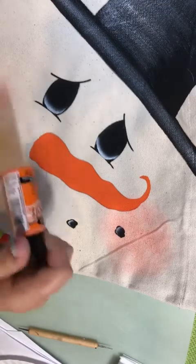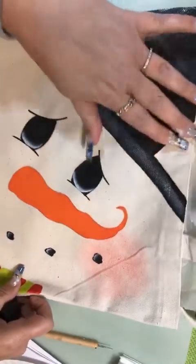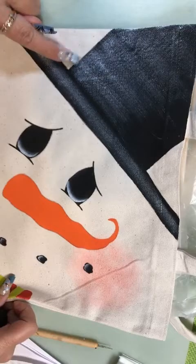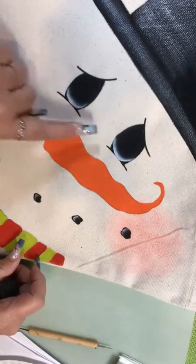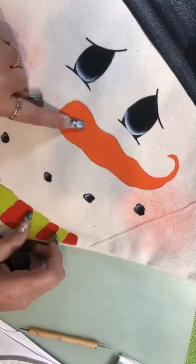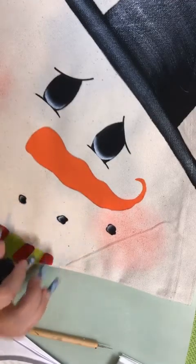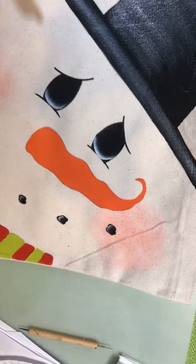So welcome, welcome. So what we've done is we've learned to use an encaustic brush to dry brush to get this effect, a snowy effect. We've floated to get our highlights. And now we're going to work wet on wet. So we're going to take this piece and we're going to do it in 3 different techniques to get what we're looking for. So I'm going to take Cad Orange.